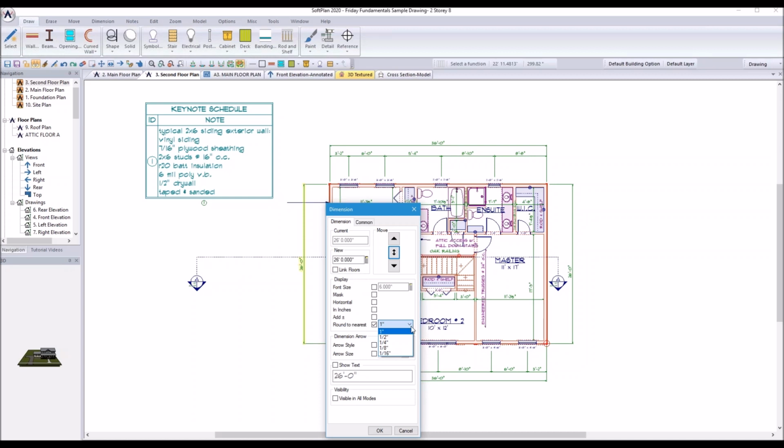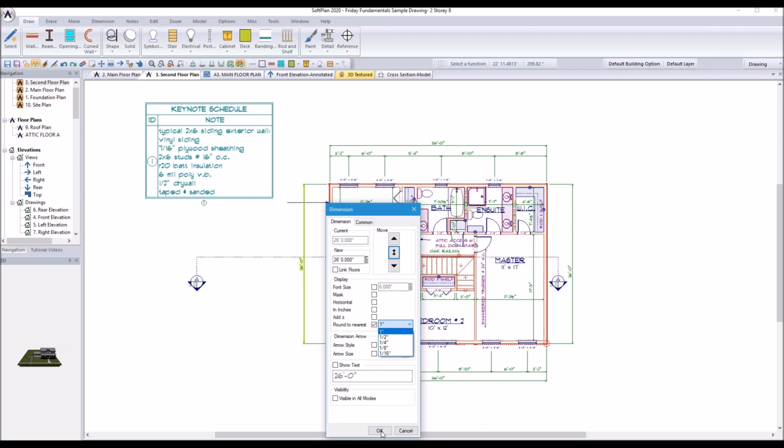In the past, when we rounded, that meant that dimension was static. So if I changed this and it rounded off to the nearest 1/8 of an inch, and then I changed the wall, the dimension was still wrong. It was definitely wrong because I may have made the wall 2 feet longer. So this is actually dynamic, meaning that if I change this to 26'3" and an 1/8, and I have it rounding to the 1/2 inch, and then I change it to 26'3" and 5/8, it'll round off to the proper 1/4 of an inch or 1/2 of an inch or full inch or whatever I choose, but it will be rounded to the new dimension. So that's the difference here: the rounding is dynamic to the changes that you make.